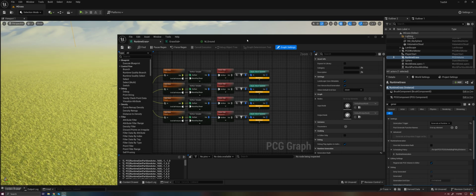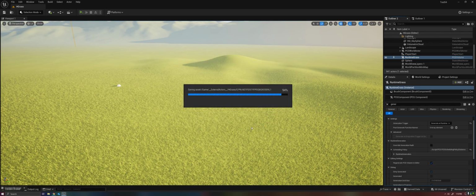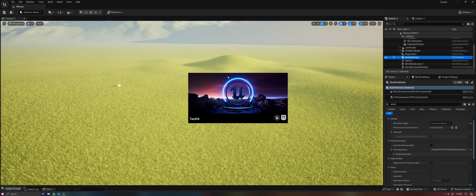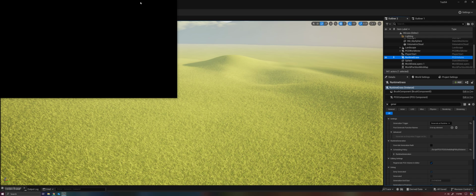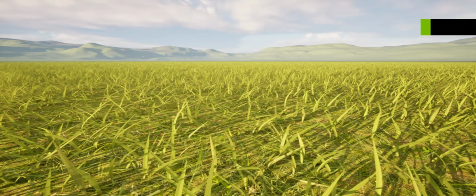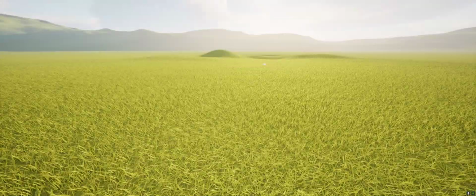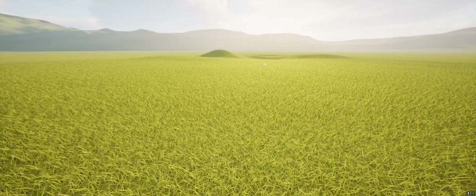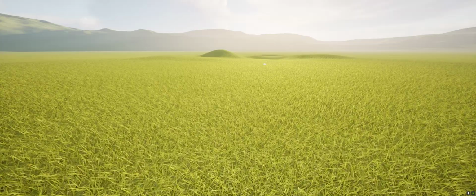So there's that. But let's go ahead and launch this. Let's save that. And what you'll see is another, you could call it, disadvantage of runtime generation right out the gate. So if we pop this open, you'll see as you watch this screen, you can actually see the grass pop in. Hopefully you can notice that. As the game loads, the grass is being loaded in chunks because I'm doing four separate operations, right? I'm doing this first operation that's very large and sparse, and then these finer operations where we get the near grass, and only after all four of those operations are done do we get our fully dense grass.